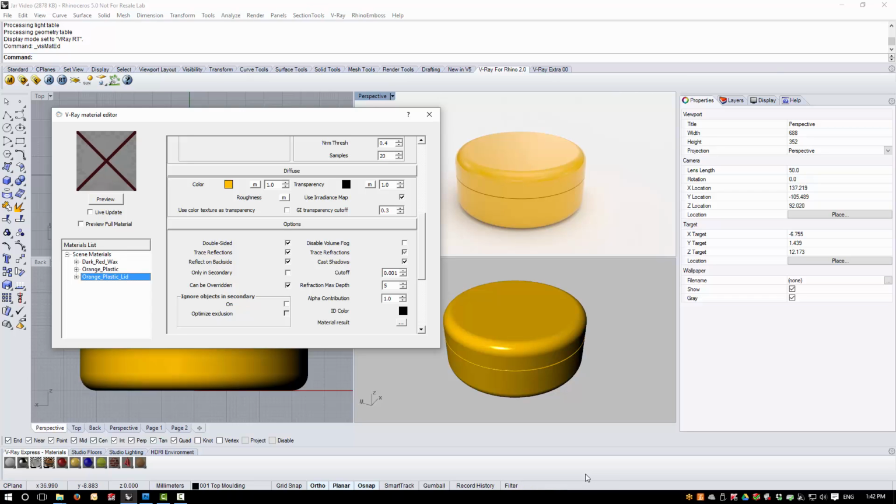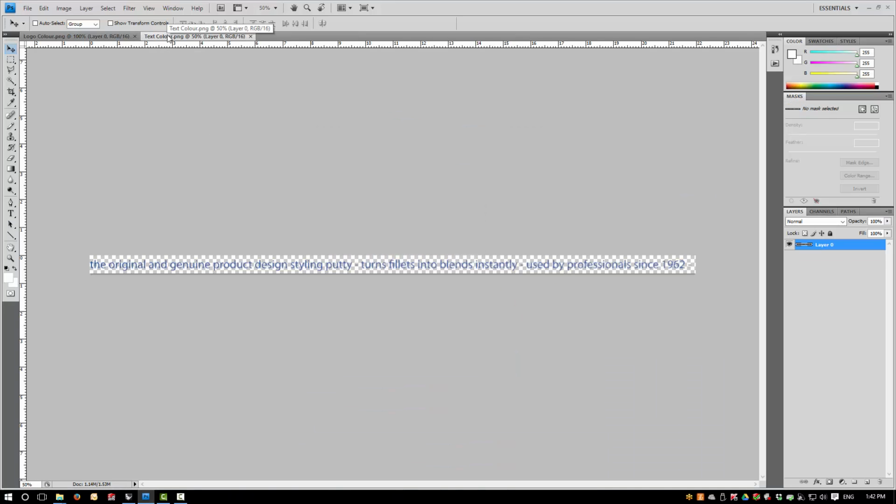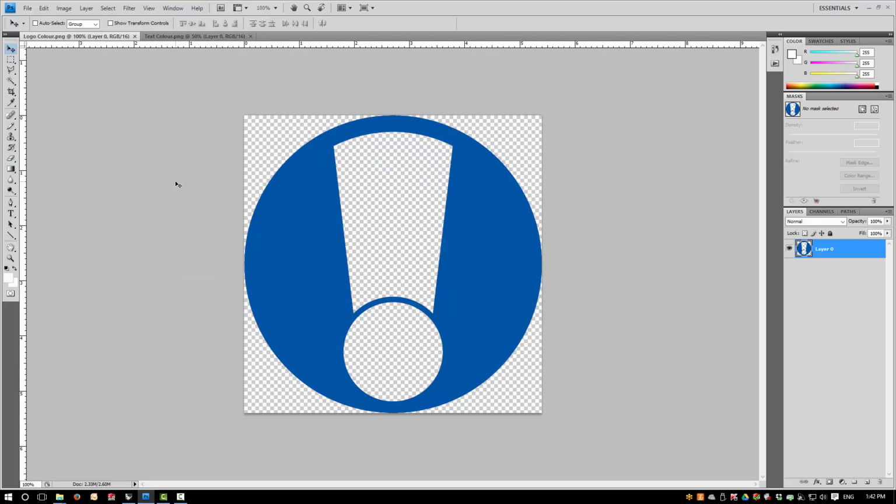These are going to be added as two new separate diffuse layers within the material, and the textures that I'm going to use are both PNG images that have been created in Photoshop, and we're going to start off with the text and then come on to the logo. You'll see that these PNG images have got transparent backgrounds.